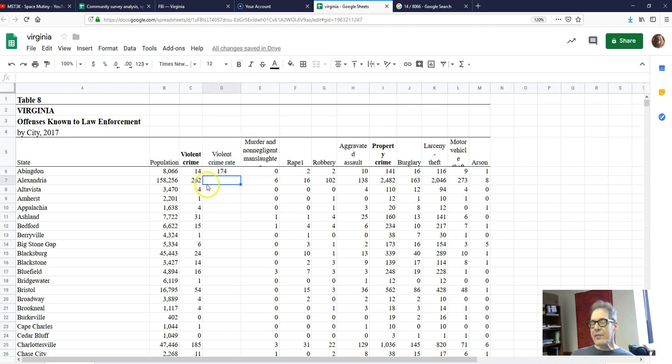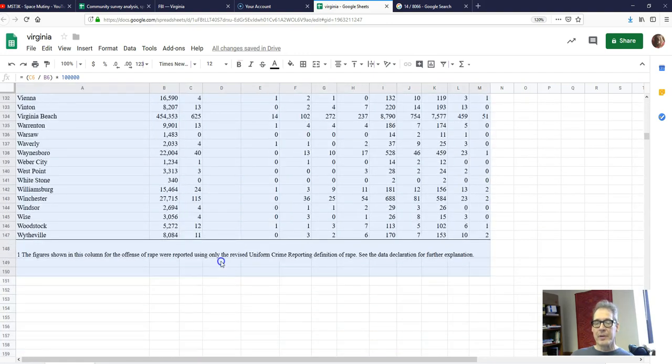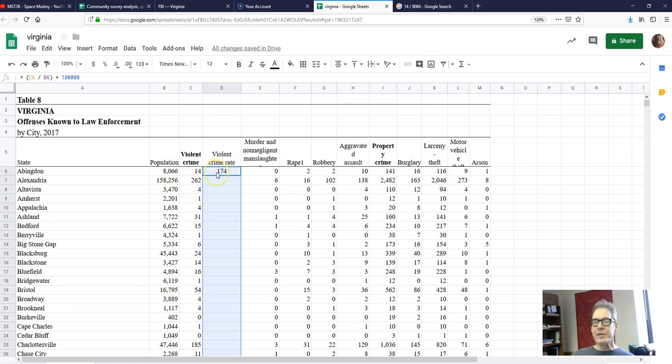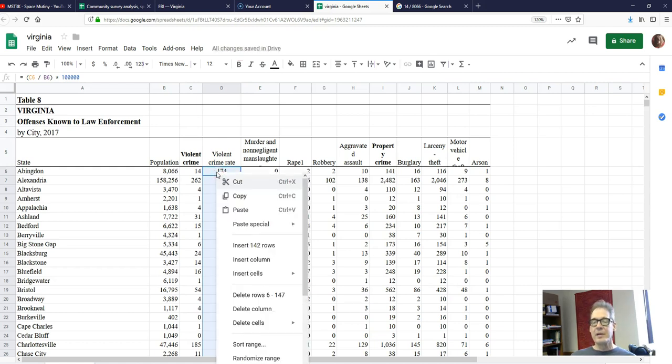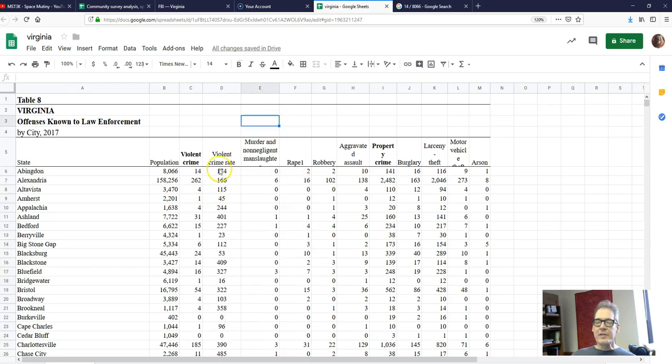Okay, so now how do I get that formula in the rest of these cells without typing it in? No need to type it in. What I do is I click in that cell, hold my left mouse button down, and I drag. I drag all the way to the bottom of my column. There are several other ways to do it. This is how I do it. So I've selected the entire column, including that first cell where I have the formula. Now on the keyboard, I hit Control D. Control D. And you can see that the spreadsheet has filled in the formula.